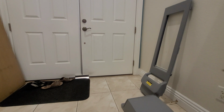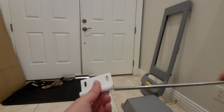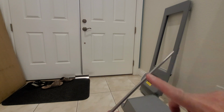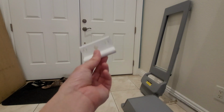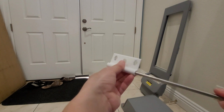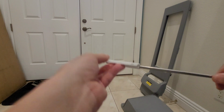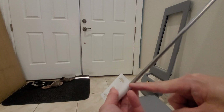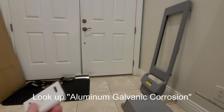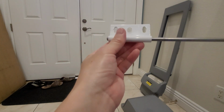If you've also seen my previous maintenance series, you know that the exterior hinges, I recommended to spray that Boeshield in the hinges. And here's the actual underlying problem. The rod itself on the hinge, this is made out of stainless steel. And the hinge material itself, this is aluminum. And I'm going to friction fit this in here already. So once I put it in here, I can feel it binding pretty good right away. And that's the problem. Over time, as water goes in here, these dissimilar metals will actually corrode. So you can look this up online. If you have aluminum and stainless steel, which are dissimilar metals, they don't play very well together.